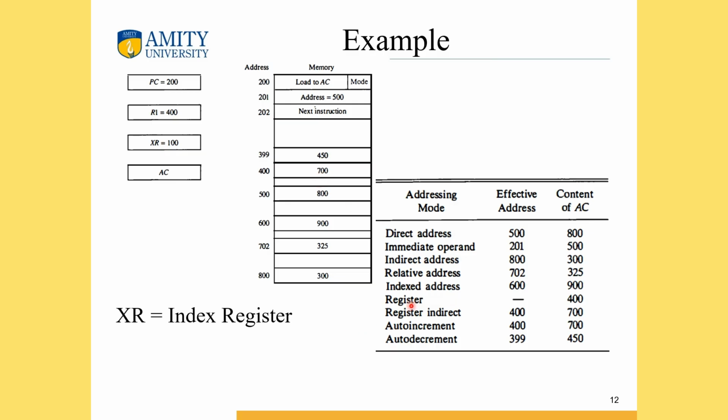Finally, we have auto increment and auto decrement. So auto increment, if we consider the register 400, the effective address is 400, and after accessing that point we increment the value, so it becomes 401. But since we are doing it after accessing, we don't see a change here. In auto decrement, we are decrementing it before we access it. So it becomes 399, and hence we find the data value 450, which is an address for the data which you'll find in the memory.